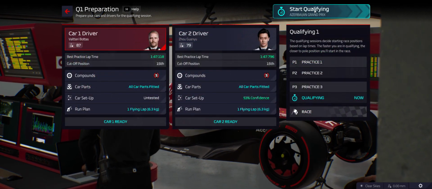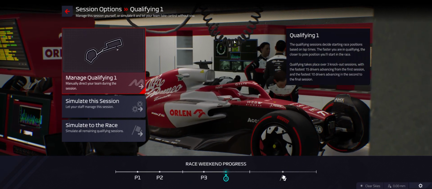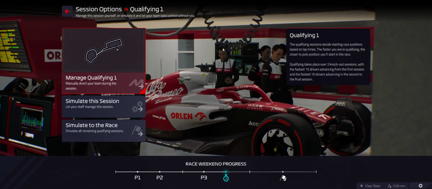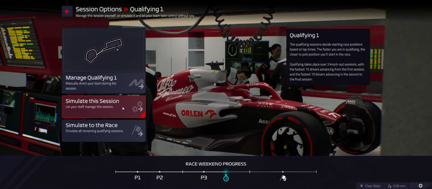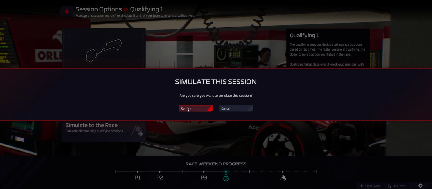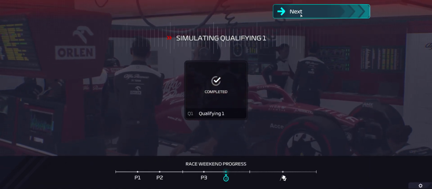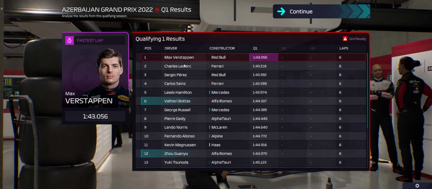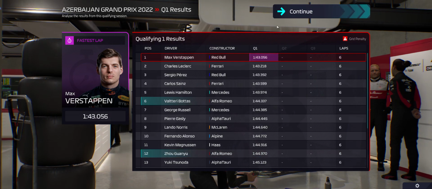Let's see if we can have our staff do qualifying. I think we have three qualifying sessions here, three knockout sessions. We're gonna let our staff do the first two. See where we are. We are in 6th and 12th. Alright.